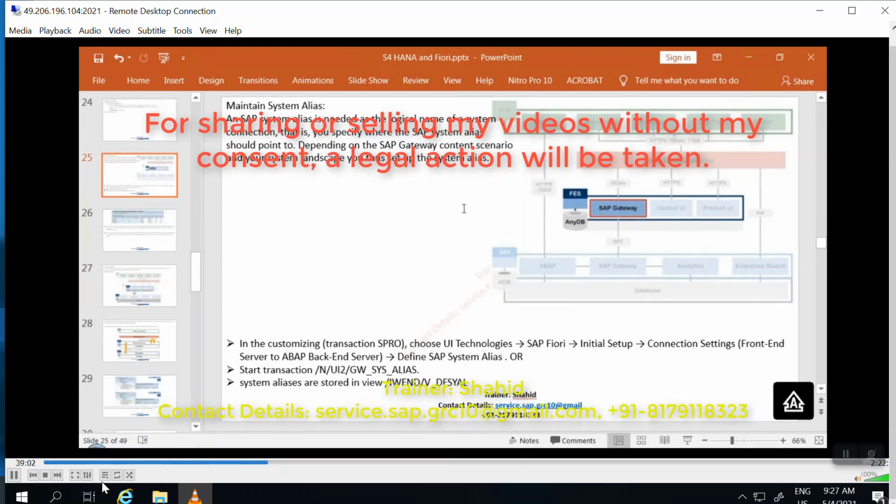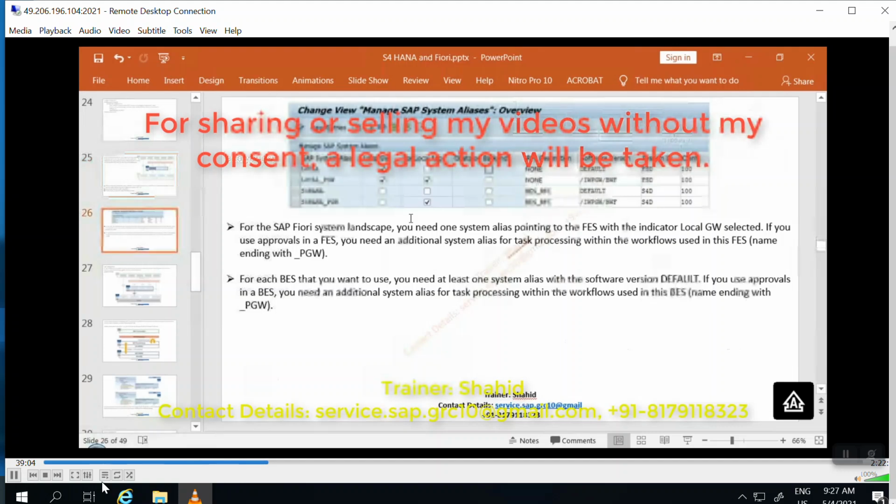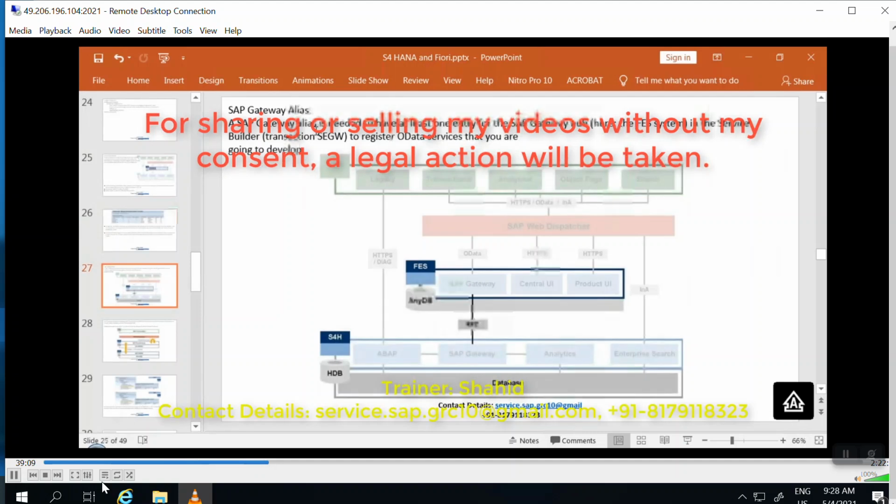One is the local one, the other is for the workflow process. Then we have defined the gateway alias in both systems. In the front-end system it is local, and in the back-end system we just need to define the RFC destination of the front-end system.